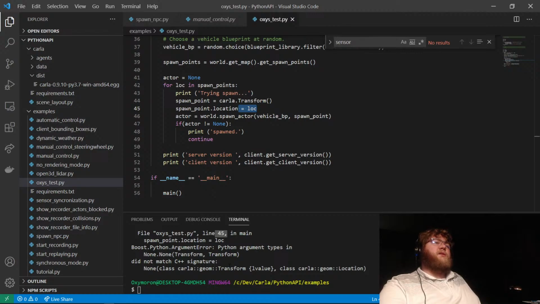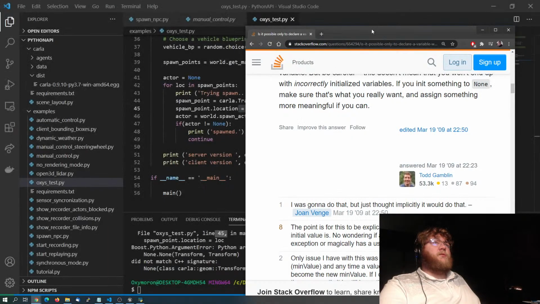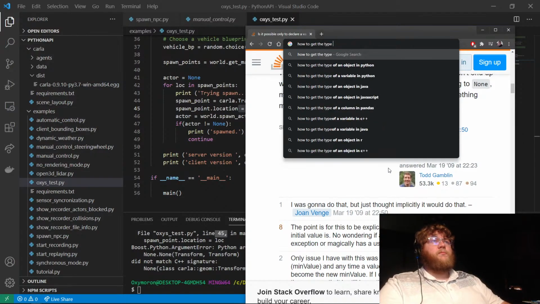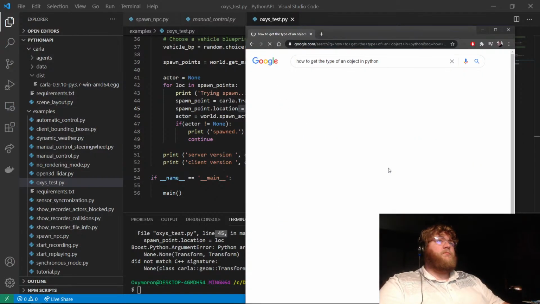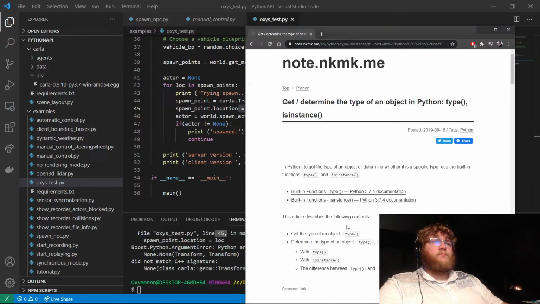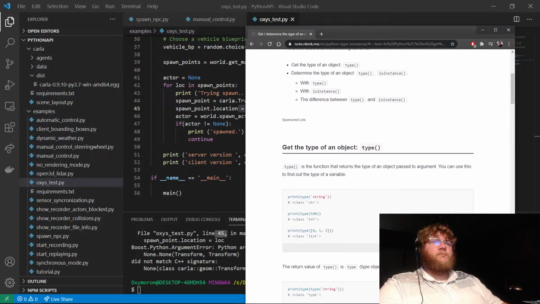How do I get the type of an object in Python? Are they even called objects in Python? Like, I don't know. Can I just, yep, I can just print. Cool.